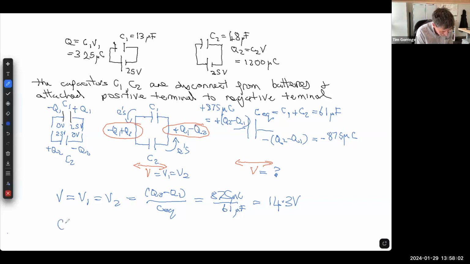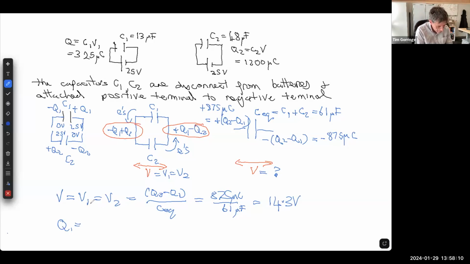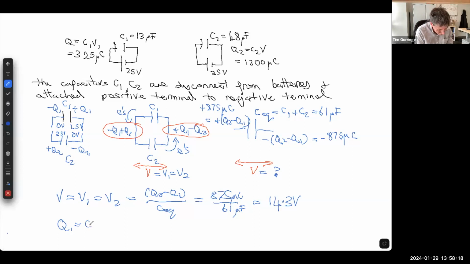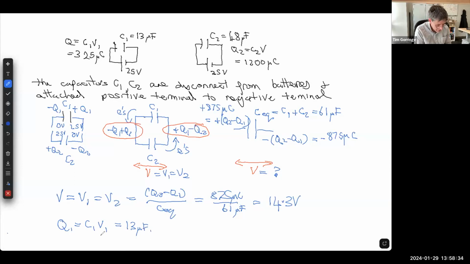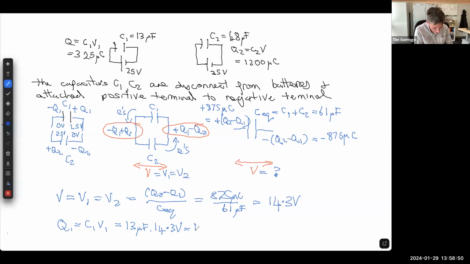Now we also want to figure out the charge on each of the two capacitors, C1 and C2. So Q1 will now be, again, by the law of the capacitance, that C equals Q over V, so that Q equals CV. In this case, Q1 will be C1V1, and we just got to fill in the values. So we just got to fill in here that the capacitance C1 is 13 microfarads. The voltage across its plates are now just 14.3 volts. And if I multiply these two numbers together, I get the charge on the capacitance C1, and that came out to be 186 microcoulombs, sorry.